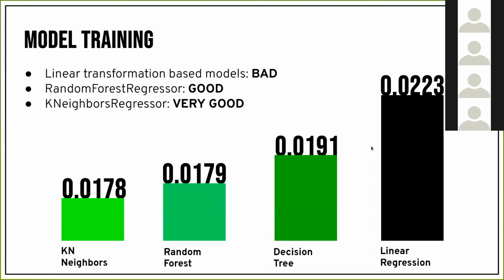So as you can see, we've tried many different models. As a baseline, we've used linear regression, and as you can see, it yielded not a very good score, but as a baseline, it is okay. Our three best models are k-nearest neighbors, random forest regression, and decision tree regression. The quality of the k-neighbors model and random forest model are basically the same. But random forest was a little bit more stable, so we think that even though it yields a little bit worse score, it is still a very good model and the best model in our testing. Next slide, please.